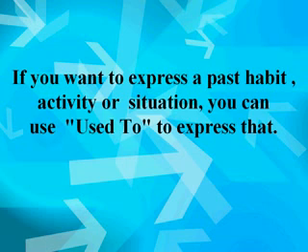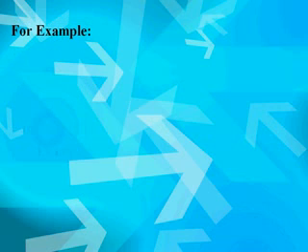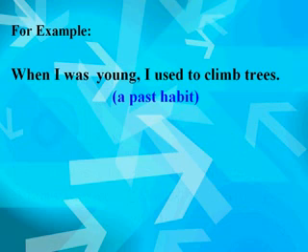If you want to express a past habit, activity, or situation, you can use used to. For example, when I was young, I used to climb trees, a past habit. This I used to climb trees shows my past habit of climbing trees. And remember that this habit of climbing trees does not exist in present time. So I used to climb trees shows my past habit, not present habit.